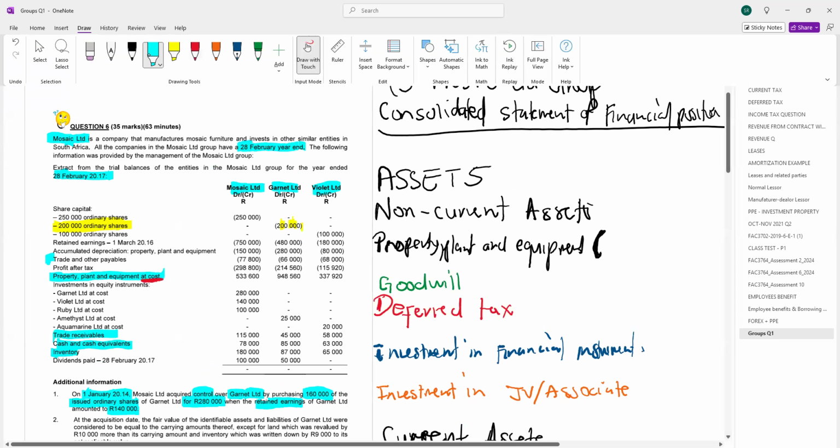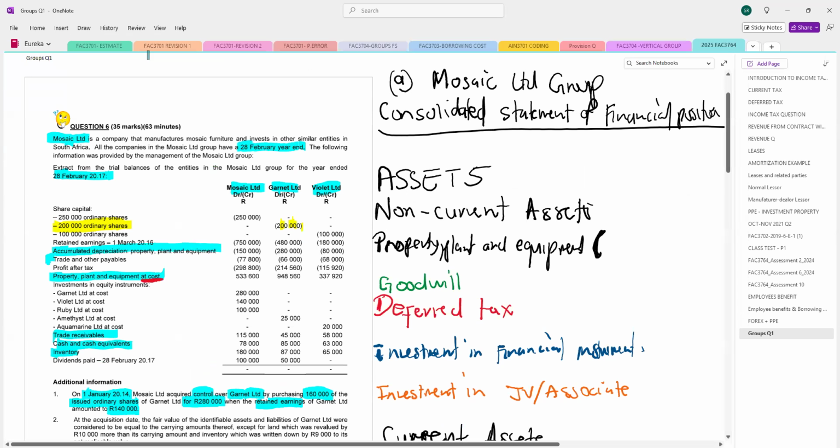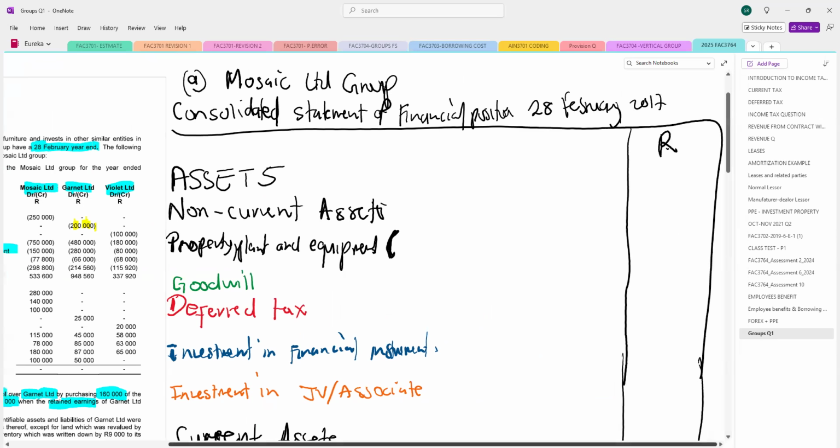So, I now need to go and look out for my accumulated depreciation, so that I can take my cost minus accumulated depreciation to give me the carrying amount. Please check this. Your PPE should always be at carrying amount. Right. So now that I've picked that up, I'm going to bring my figures. So we're taking 100% from the parent, 100% from the subsidiary, nothing from the joint venture. If we had an associate, we also take nothing. Please take note that the equity method is applied on a joint venture, also on an associate. Exactly the same. Okay. So 100% from parent, 100% from subsidiary.